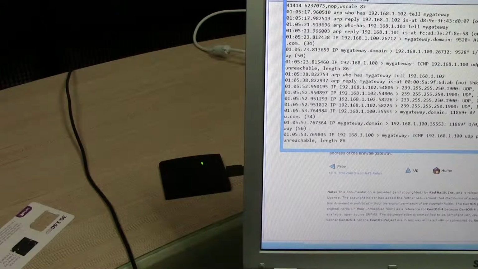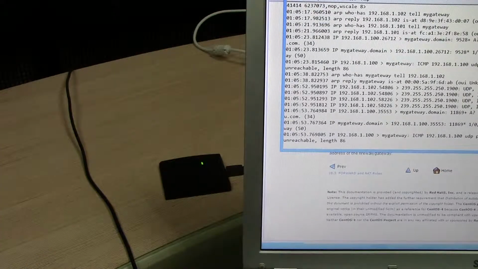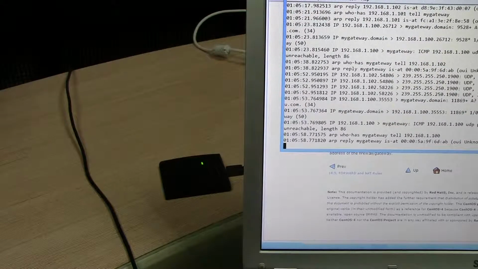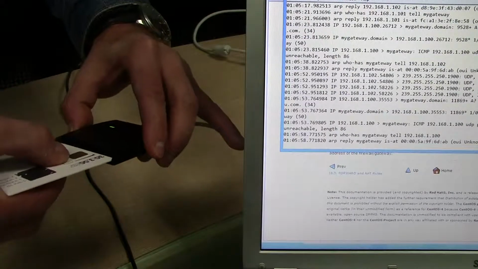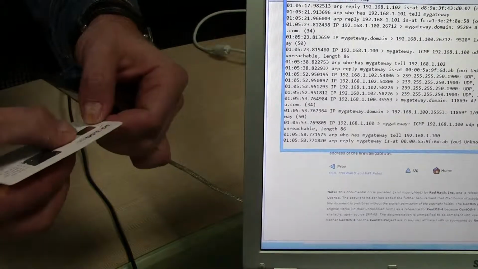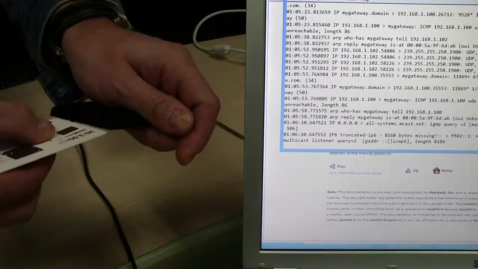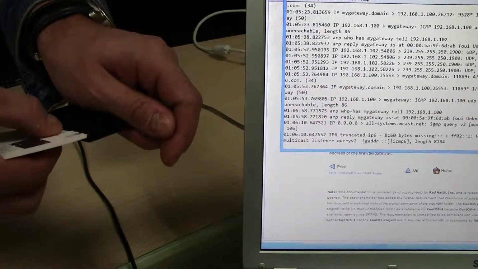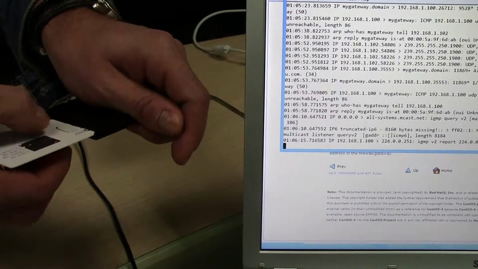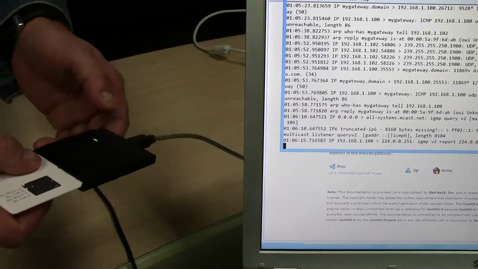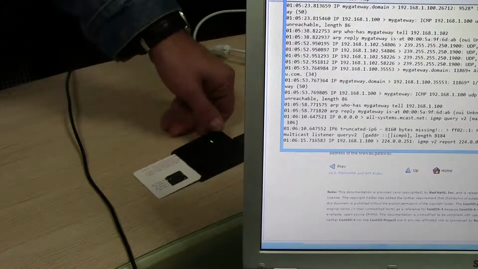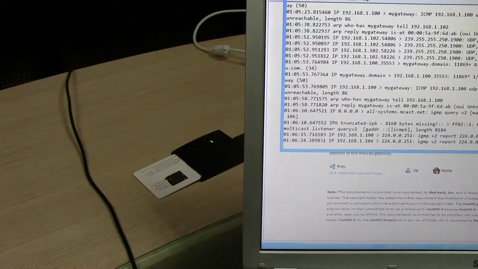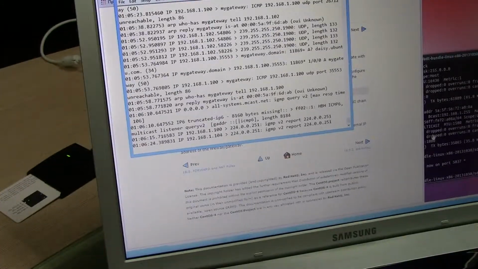Okay, you can put it back. Okay, now you can just show.